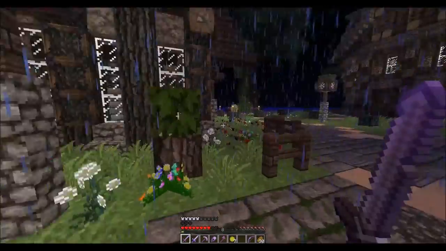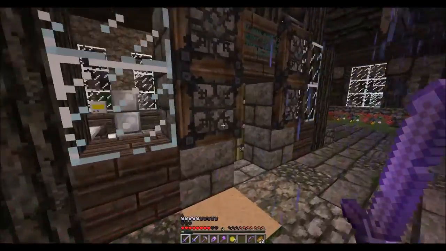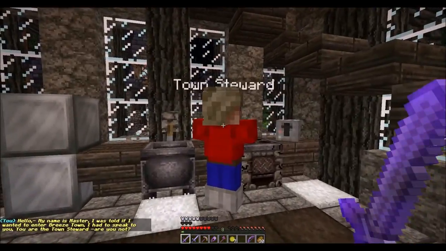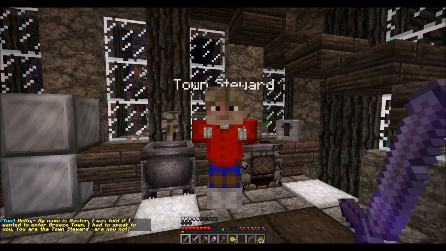I'm assuming this house. Why am I assuming this house? I'm pretty sure it's this house. Oh, yeah. Hello, my name is Master. I was told if I wanted to enter Breezetown, I had to speak to you. Are you the town steward? You are not, are you?